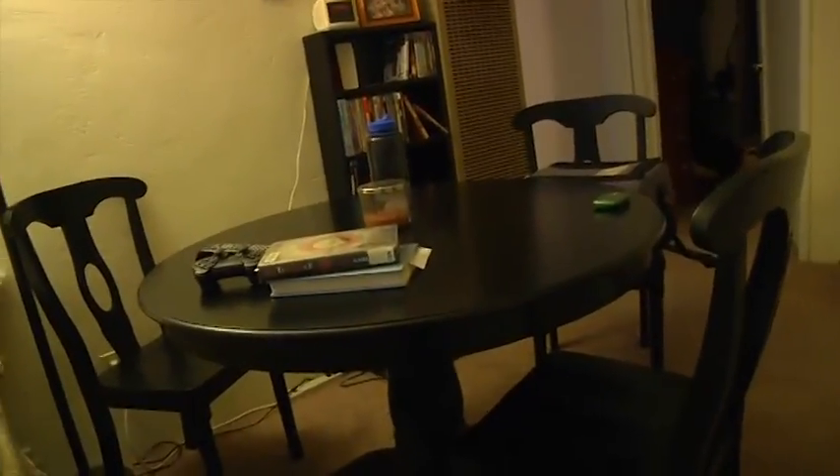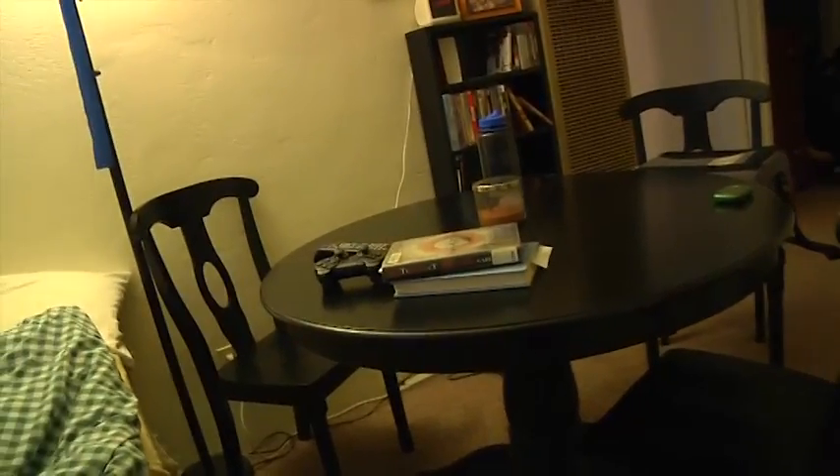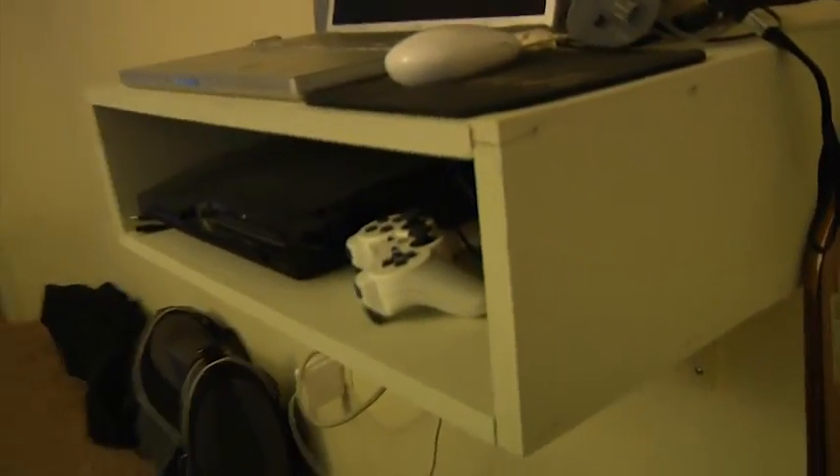This is a table I got from Walmart for $350 — that's where I eat a lot of my dinners and watch TV right there. A lot of TV is watched from my bed as well. This little shelving unit I bought from Home Depot and built myself, painting everything the same. Same thing with this little shelf here.